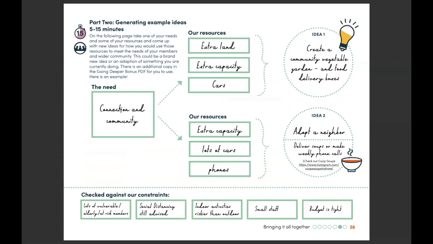So in this board, we gave the example of the need: a lot of people are just craving connection and community. And I know even in London, the thing that I was hearing so often is people were missing just being in physical contact with other people, just the true community. But what do you have?